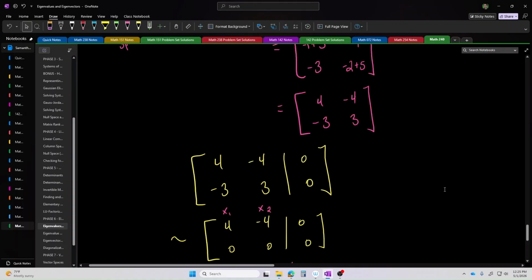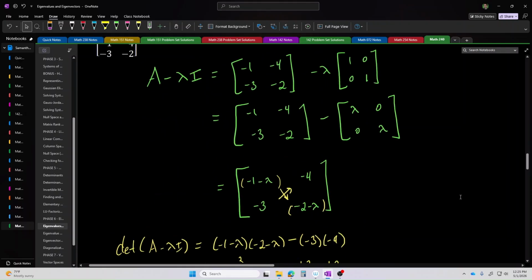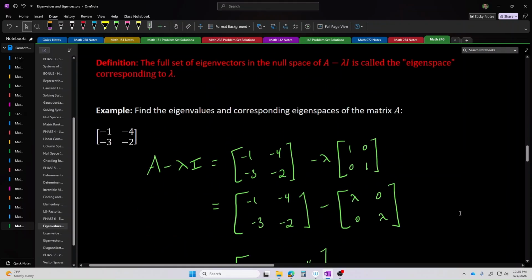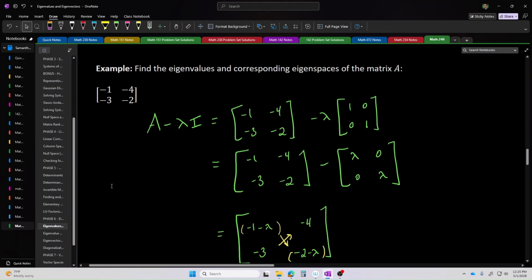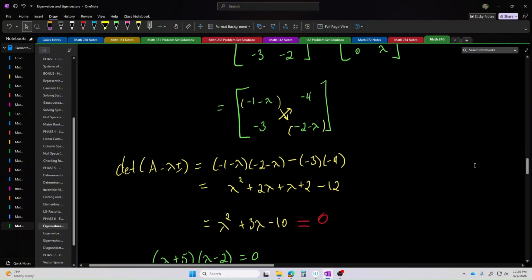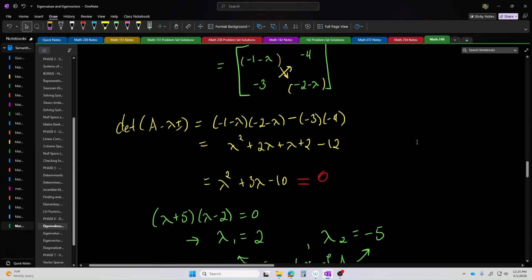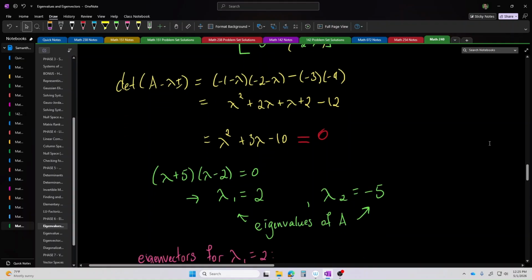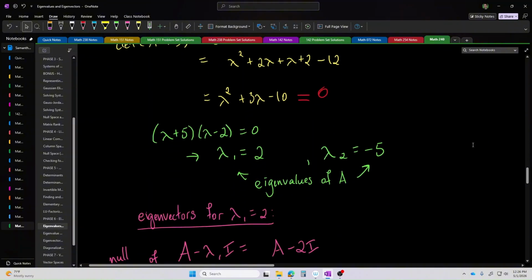So this is how, given a matrix A, you can find its eigenvalues and its eigenvectors from scratch. First, set up a variable lambda and calculate the expression A minus lambda times I, which effectively means subtracting lambda from the diagonal of the matrix. Once you've done that, find the determinant of A minus lambda I and set that result equal to 0. The solutions to that equation, the values of lambda found, will be the eigenvalues of your matrix.